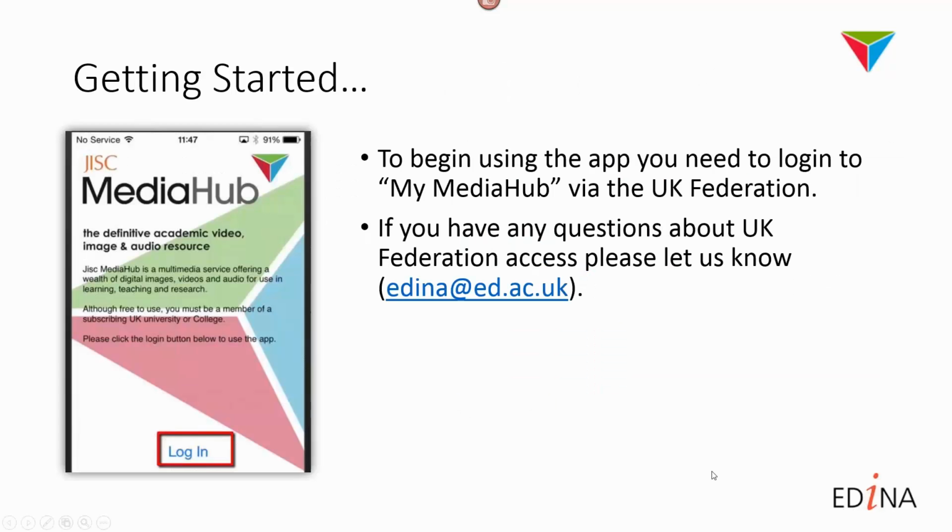Okay, so once you download the app, you go into this first screen that will show up, and that'll tell you what app you're in and has a login button. When you tap on that, it will ask you to log in via the UK Federation. And so that means your institutional login, in my case, Edina, in your case, whichever college or university you're from, and type in your details. And you have to do that once every 3 months. So once you've logged in once, you're all set to go. Next time you tap on the app, you can just go straight in and search and discover stuff.